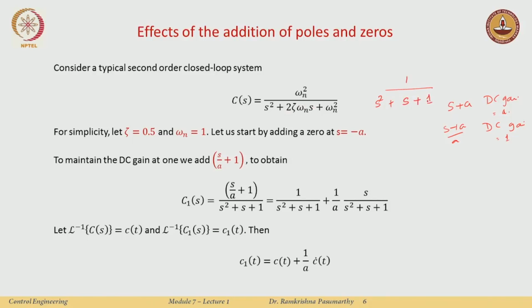Okay. Now look at something interesting here, right. This is my original transfer function, and then what happens to the transfer function if I add this s over a plus 1? Well, I still have this guy in the denominator and a numerator at s. And we know what this s means in the Laplace domain. It has to do with differentiation. Loosely speaking, multiplying by s would mean differentiating that particular signal, right. And therefore, if I write it in the time domain, C1 of t is C of t, the inverse of this, plus 1 over a C dot of t.